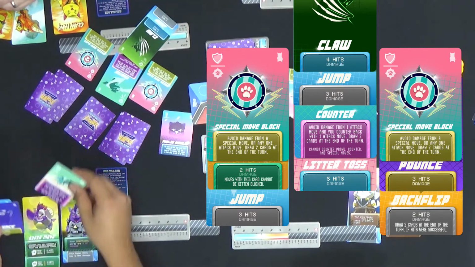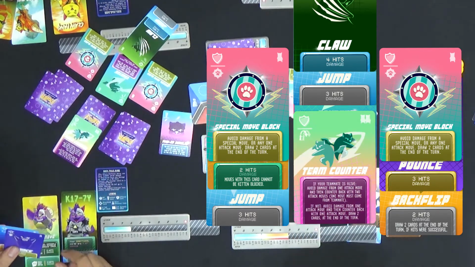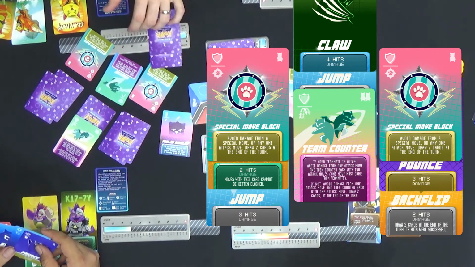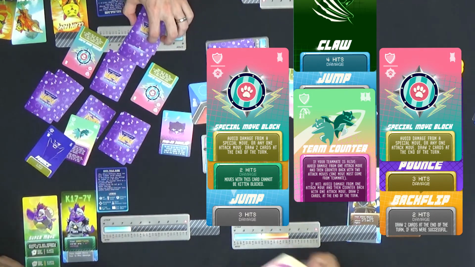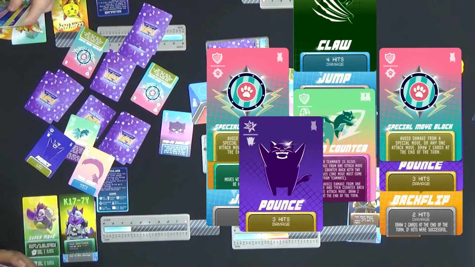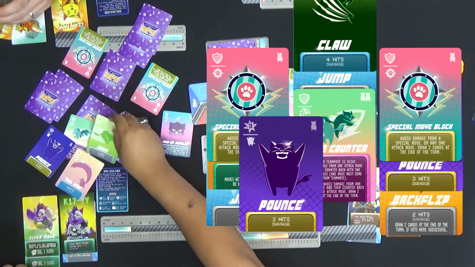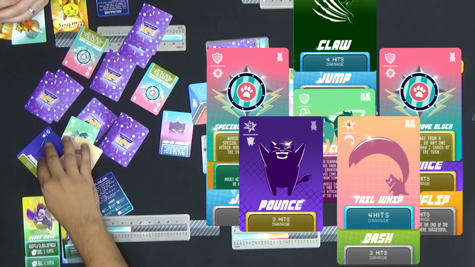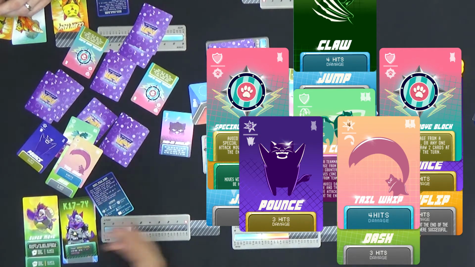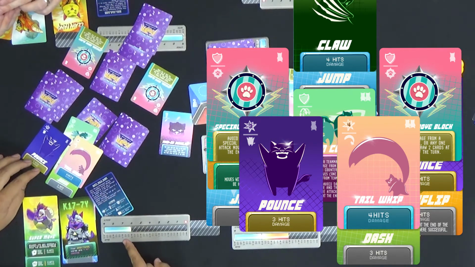7 damage. But now it's his turn to counter your counter, and he's going to play team counter. Which I'm going to do a 3. And I'm going to do a 4. Plus 3. Okay. They snuck around, Mark. Yeah, so got meow! And because he's attacking, technically, that gets a plus 1.